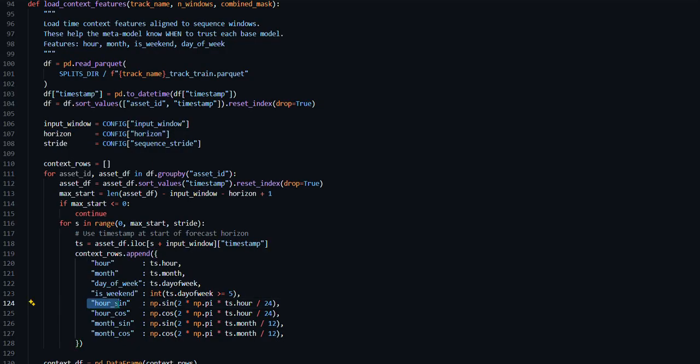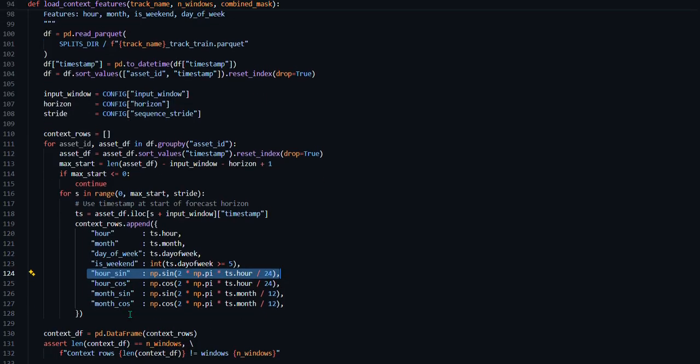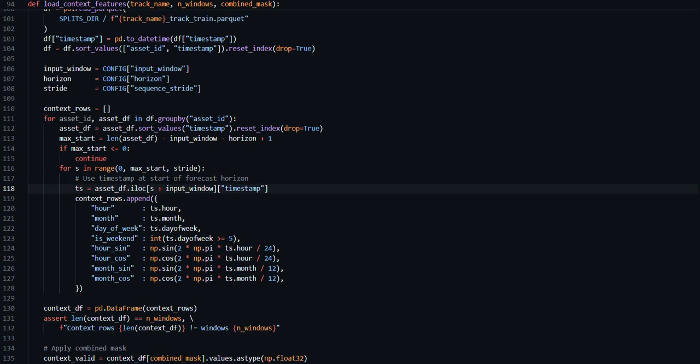If you see here, hour sine, hour cos and month sine, month cos are used to capture periodic patterns in time. Here it is 2 pi times ts hour divided by 24, which is related to hour sine. Finally, these features help the meta model understand when certain base models perform better.